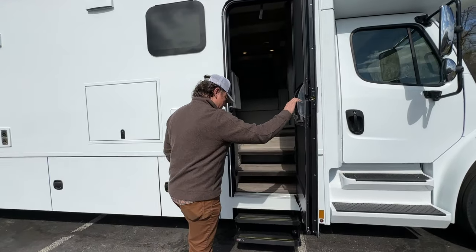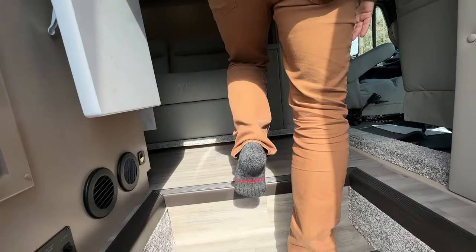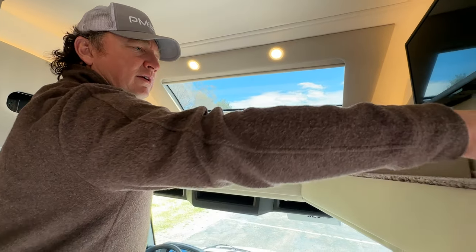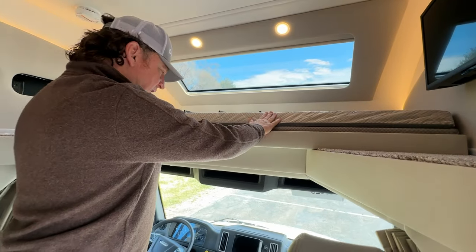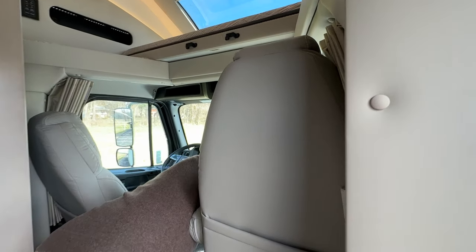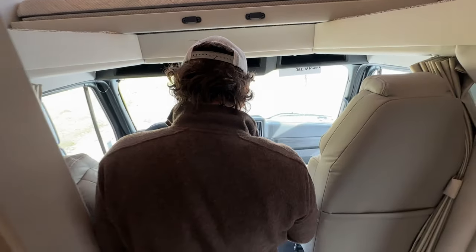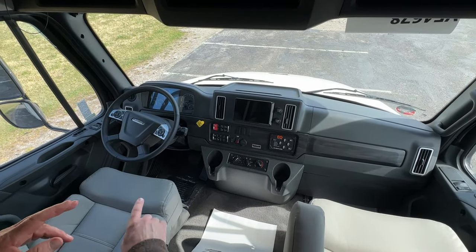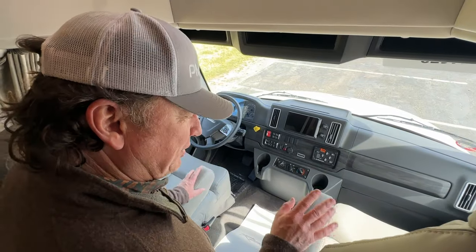Jumping on board — I'm going to take my shoes off. It's a nice entry into the cab here. This does slide back and forth, and we've got some doodads here to lock it in place. That is power up top there. The seats have turning pedestals. The only bad thing about turning pedestals is they're a little tall — if you're really short-legged, you might consider putting something down on the floor for your feet to touch because they do sit a little higher with the turning pedestals.